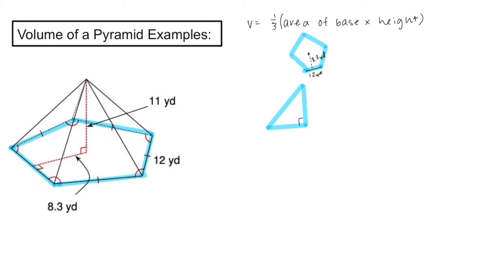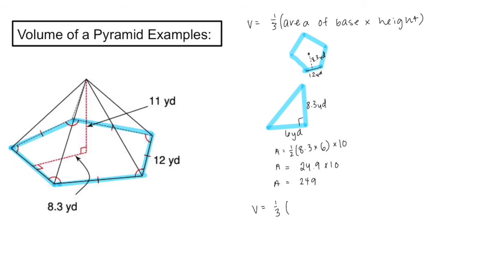So just like we did in class, I'm going to break this pentagon into right triangles. We're going to use our area of a triangle formula to find the area of this triangle, 1/2 base times height. And we have 10 of these right triangles in our pentagon. So I'm going to multiply the area of one triangle by 10 to get the area of the whole pentagon. When I do all of the math, I get that my area of the pentagon is 249 yards squared.